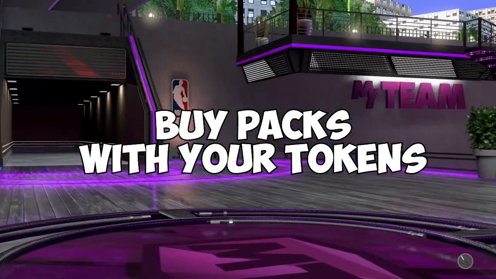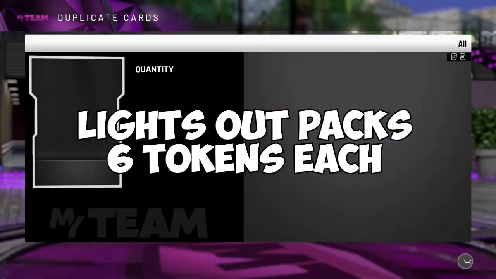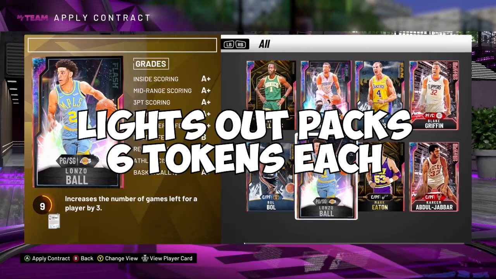Yeah, use your tokens to buy packs. Find the packs in the token market. We recommend buying lights out packs. Only 6 tokens per pack, 5 items in every pack, and every item in the pack has value, either auction house value or quick sale value.